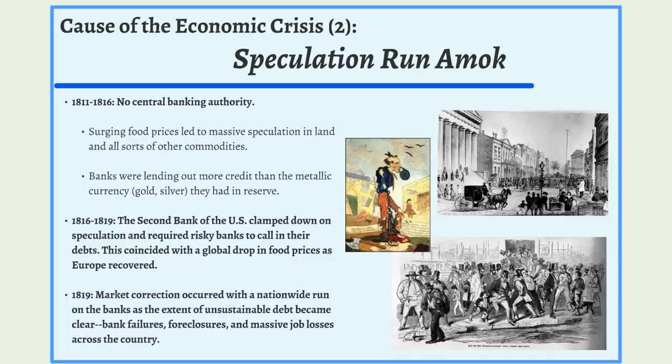But what you see happen in 1819 is that as it becomes clear that the country was suffering from unsustainable debt, there's a run on the banks. When people run on the banks and they panic, that then creates an even bigger crisis. Banks started failing, people experienced foreclosures, farmers lost everything, all that land that they had basically purchased through risky speculation and credit access. That in turn trickled out to companies all across the country failing overnight. And so there were hundreds of thousands of American workers who lost everything, their jobs, their homes, you name it. And so this is a full-blown economic crisis facing the country, and it does spark a sort of mini depression for the country, the first real mini depression in the nation's young history.